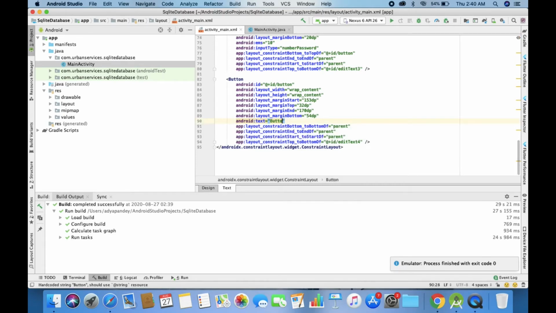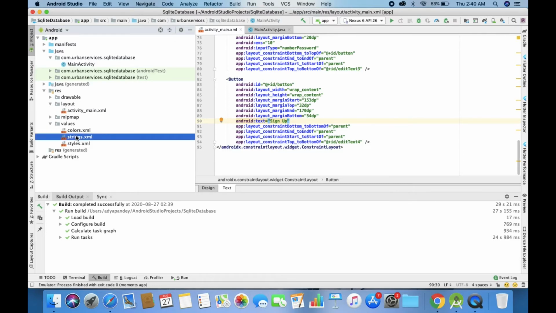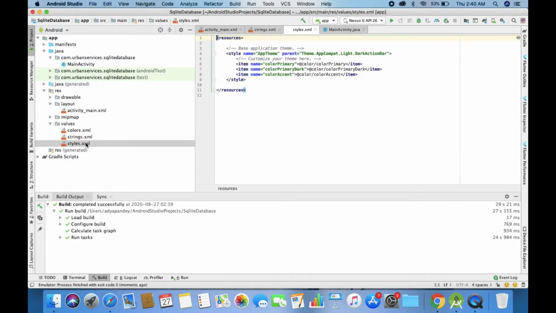So now all the elements I have, I need to just make some changes. I don't want the hint, I want the text, and this is the button. So for that I just put the text as sign up, and then I will simply go to the values and styling part, and then I want to remove the action bar. So you can see on the top, this is the button where in the style you can see the color I have chosen, because my image is colorful, and see the first color is color primary dark. I just want to make it as the color accent, and three more colors are there. I can later change them, but you can see this is the style part.